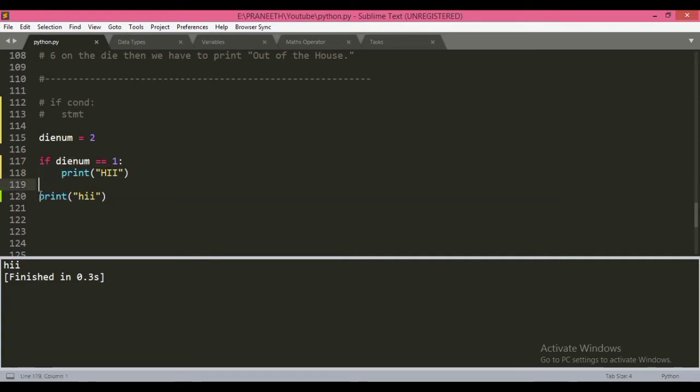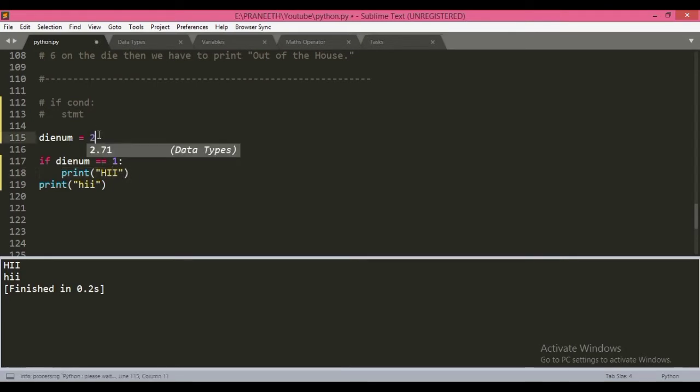Like if we indent this also and then run, this will not give an output. If we change this to 1 and then run, then it will give both as output. So if we remove this indentation and then run, then also it will run. Why will this run? Because this condition is true, so it appeared. So here let us change it to 2 and then run. So only this statement will run.